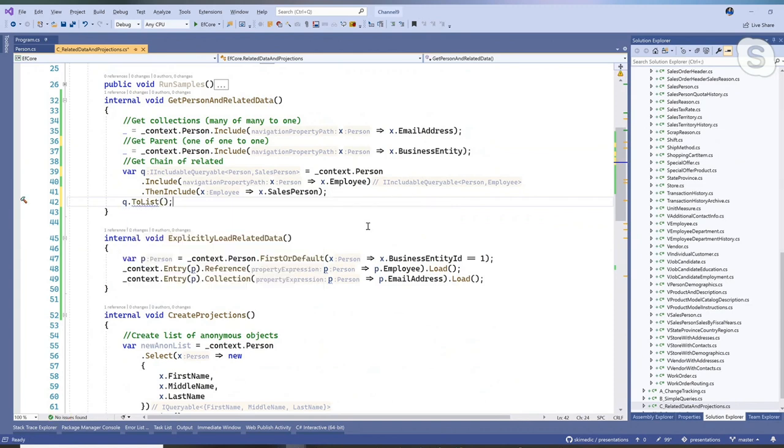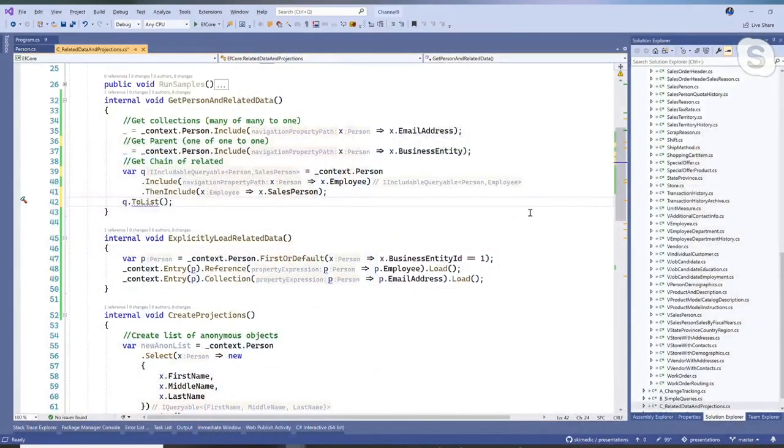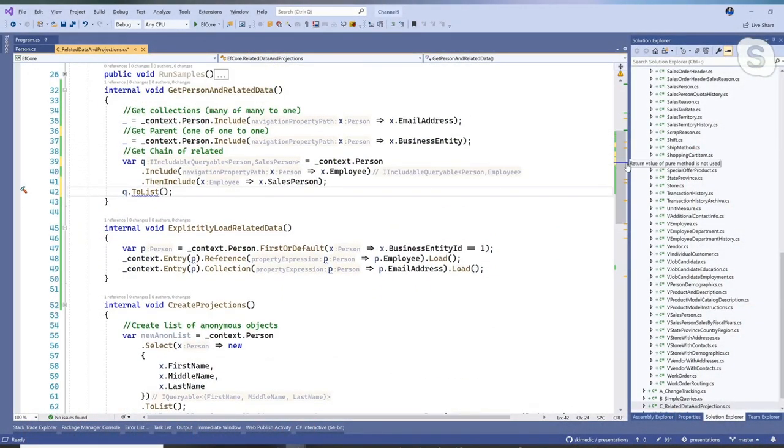Okay. Now, I'm going to point out, you can see ReSharper is providing me some information about the data types here and all along the way. So at this point, I have an includable queryable of person employee. But the end result is an includable queryable of person and salesperson. You asked me in the last episode about the types. And my point was, you don't care. Right? As a line of business developer, we really don't care. And this is why, because we get nested types within types when we start doing real world type queries. Okay. All right. So that is implicitly loading related data.